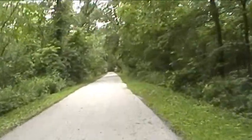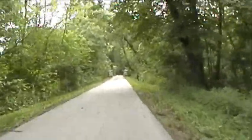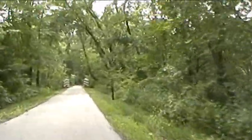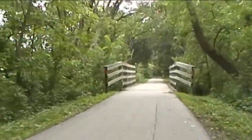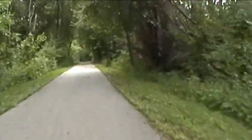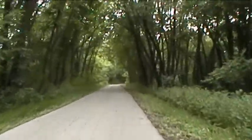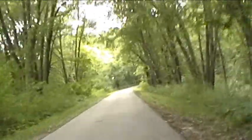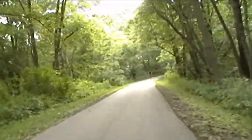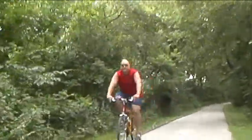Along the way, we now veer a little bit away from the road and really pretty in the woods. I'm sure this used to be an old railway line again, part of the Raccoon River Trail. Rails for trails. Nice little bridges as you cross the streams. In the evenings, you may have a tendency, especially in the summer, to get a little buggy, but not bad. Not very crowded, although I seem to be getting a lot of people riding here. How you doing? Good, you? Great.